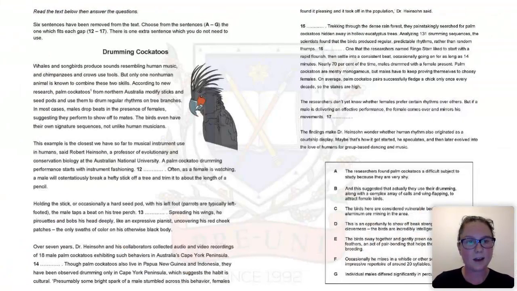Okay, next slide you should see on your screen here an example. It's a sample from the Department of Education of one of the gapped texts. So in the test, you'll see there is, in this case, I think 5 or 6, 7 perhaps, paragraphs. The topic is drumming cockatoos, so this one's from an information report. The whole first paragraph has nothing removed from it.